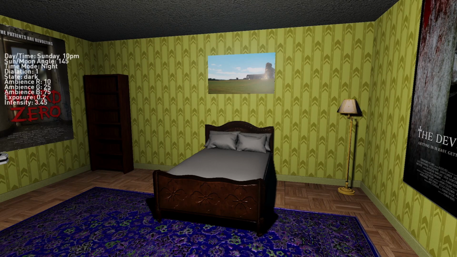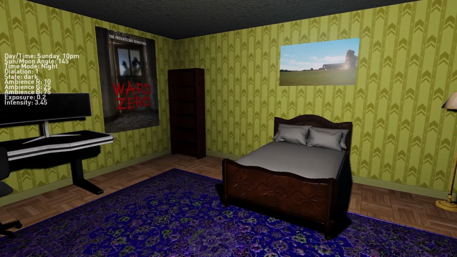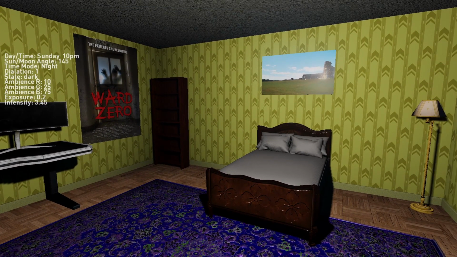In this video, we're going to discuss the sleep behavior. Now, the sleep behavior is an interesting one because it works really well in conjunction with the day-night cycle. And in fact, I've got the day-night cycle set up in this scene. You can see the diagnostics on the left-hand side coming from the day and night cycle behavior. So we can see what's happening in real time as I'm sleeping.